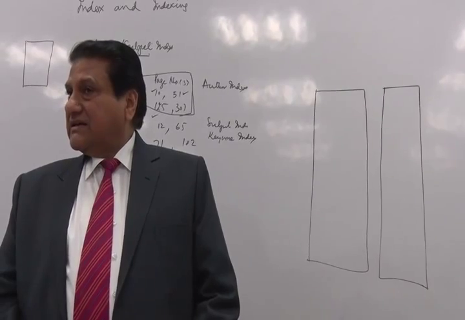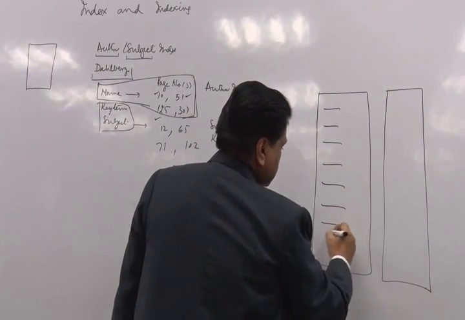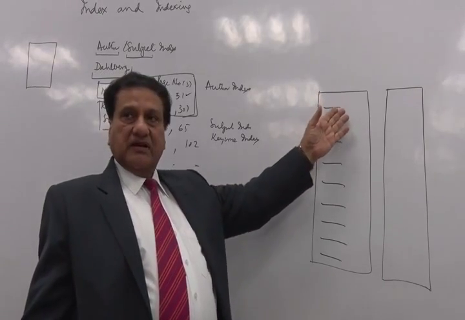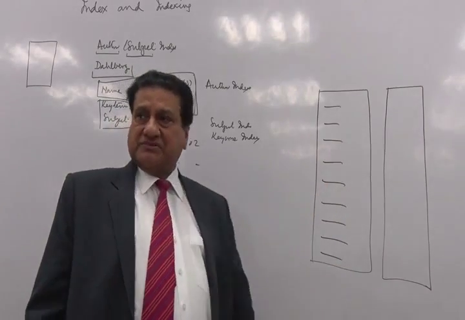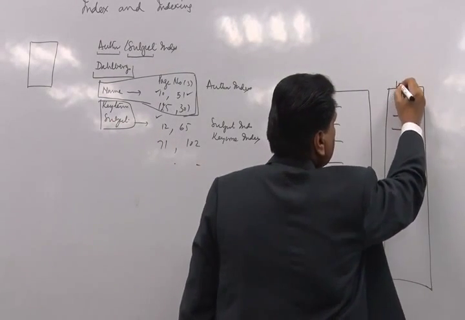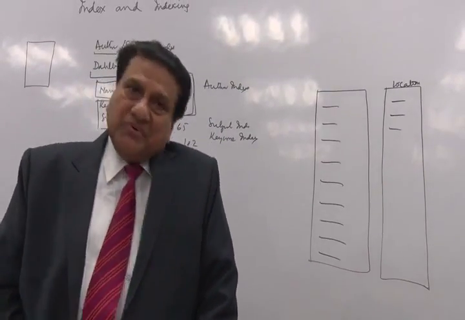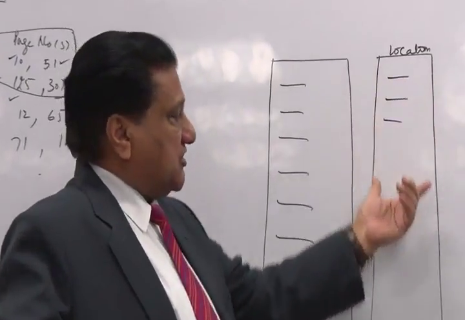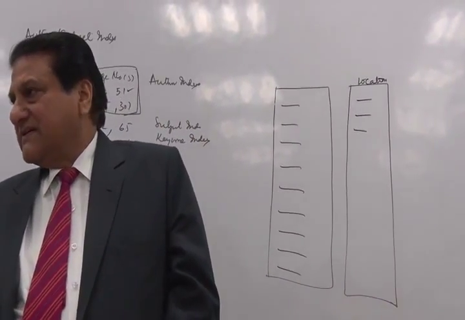Okay. So, this is an organized list. On one side, the organized list may consist of the names of the authors, or it may consist of keywords, it may consist of the subject terms, right? And on the other side, you have location, where this is located. Where? In the book which you are consulting. So here you simply have location, and here you have an organized list of access points.